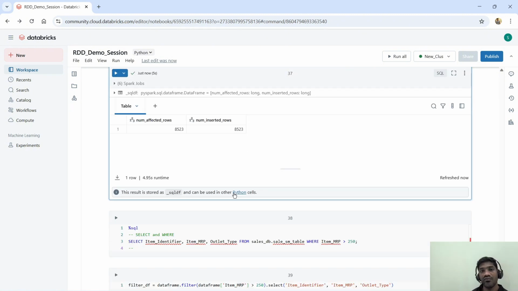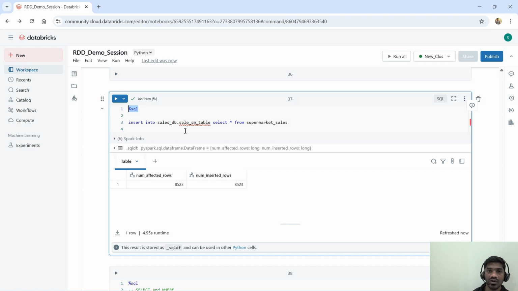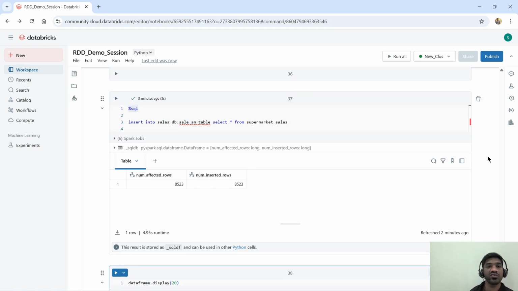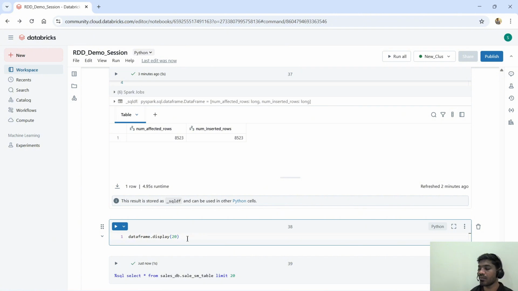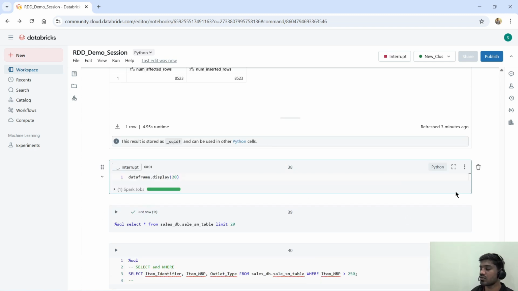As of now, we have created a data frame and a SQL table. Our data frame name is dataframe itself and our table name is sale_sm_table. Let me visually show you the data frame and the table which we have. By using the .display keyword, we can visually see our data frame. Let me execute the cell.